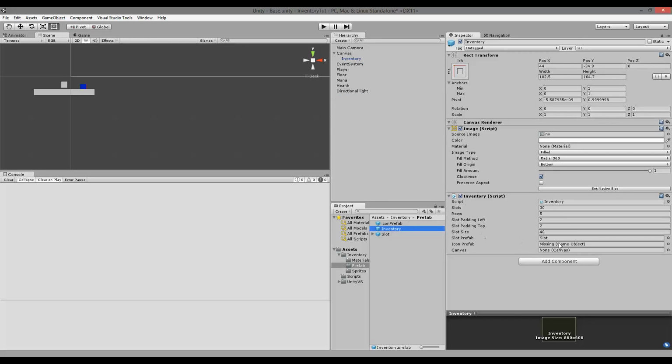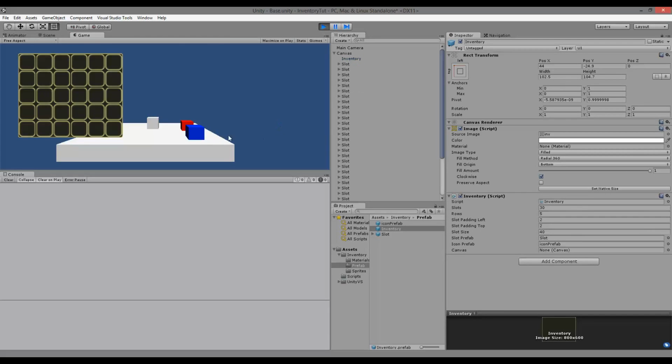So your inventory also needs this prefab, so take it and drag it from your prefab folder onto the inventory prefab, like this. So now you have added the prefab. So if you play your game and pick up some items, then you should be able to pick up one of these items by clicking on it. And as you can see, I already picked up the mana potion, and it's following my mouse wherever I go.